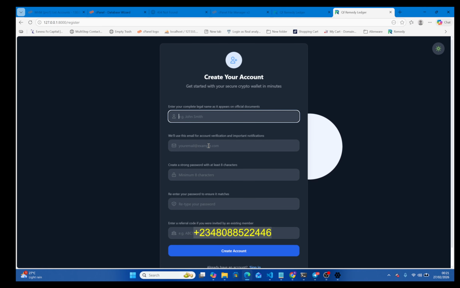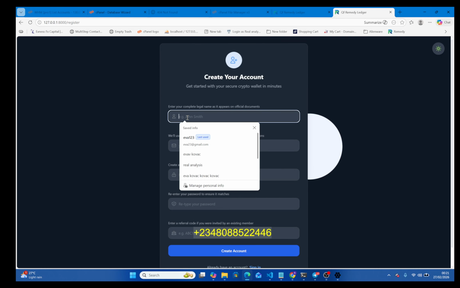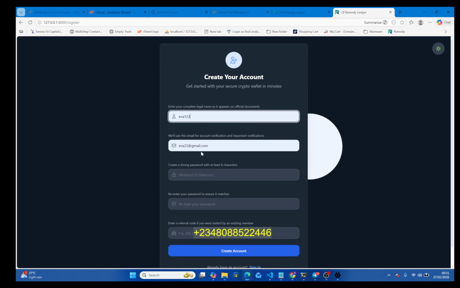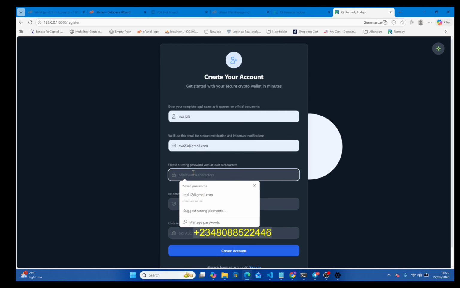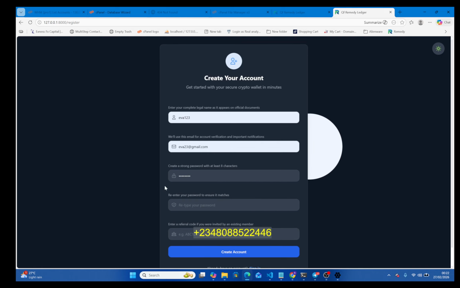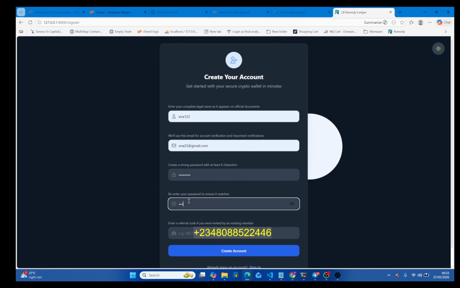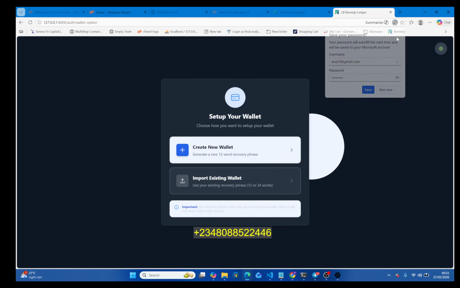So once you want to import a wallet, we'll come here and create an account. Let me quickly create an account and show you how the process works. Let me type the password. All right, let's retype the password. So you can look at what we've typed. If we have a referral here, we can add our referral, but we don't have a referral. So let's go ahead and create an account. All right, so we've created an account.